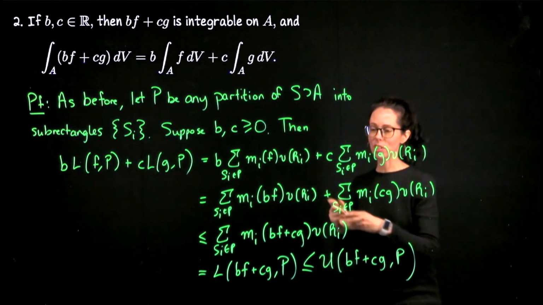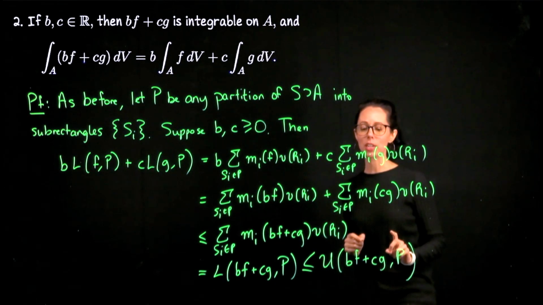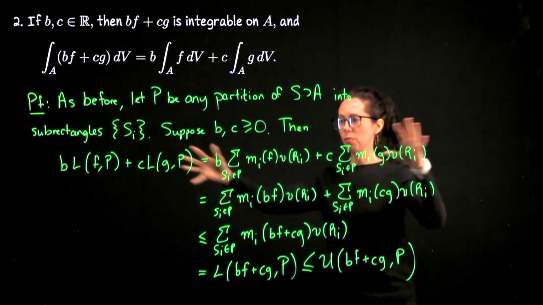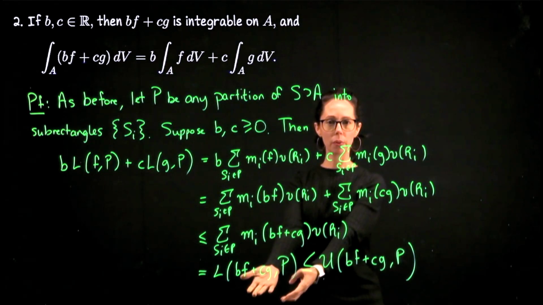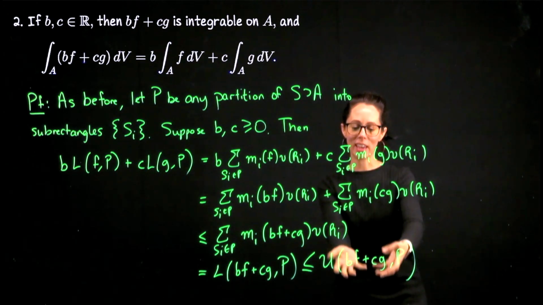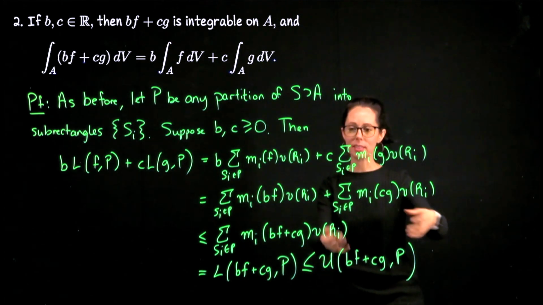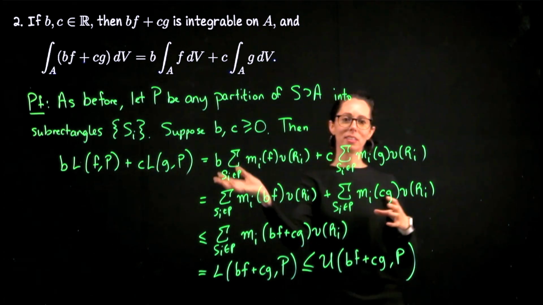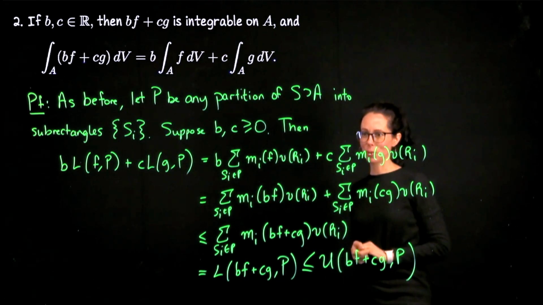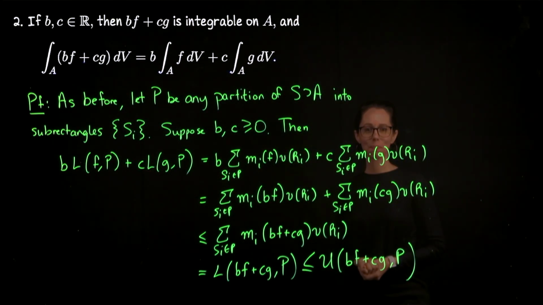And that's where I'm going to hesitate for just a moment so that I can erase this and we can continue. But what I would like for you to do is try to finish the computation on your own for a few moments. I did all this kind of work gluing these quantities together to get to a lower sum. Now we've gone up in size to an upper sum. See if you can take this upper sum and sort of reverse this process. So the idea now is we're going to unglue all of this into expressions which take us back to something that looks more like how we started. Okay, so undo this is what I want you to try to do so that we can start to prove this result for positive or non-negative scalars B and C.